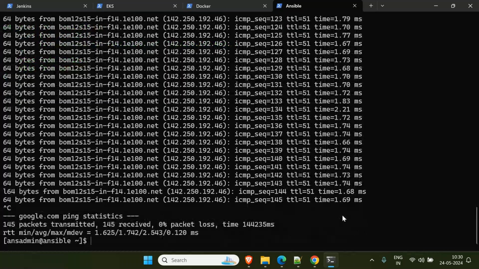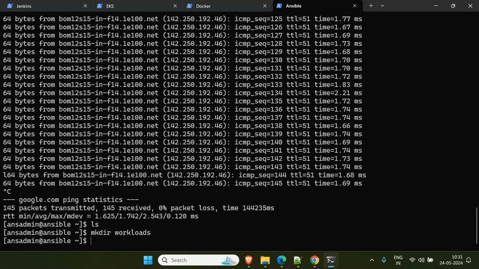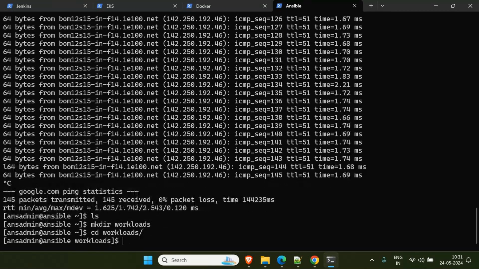Here I will create one folder that will hold the files created after build, the binary files, which will be copied over here. We'll see that. Make dir, I'll say something like workloads, enter. It is created now. Cd workloads, present working directory.